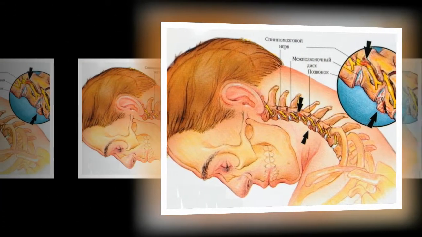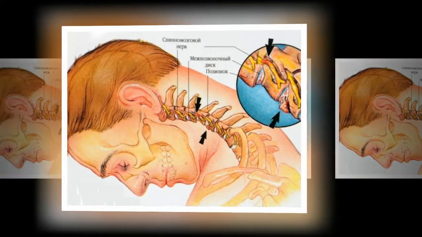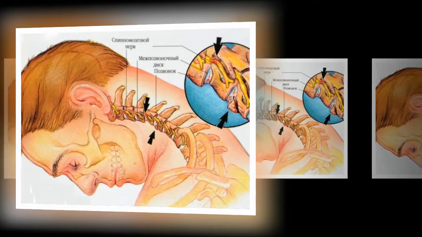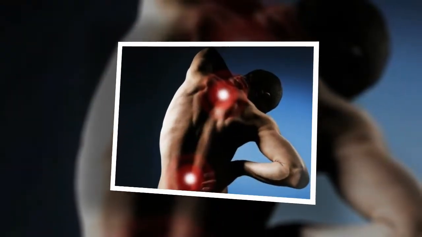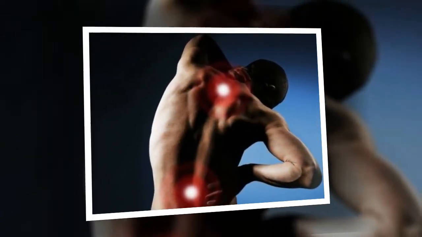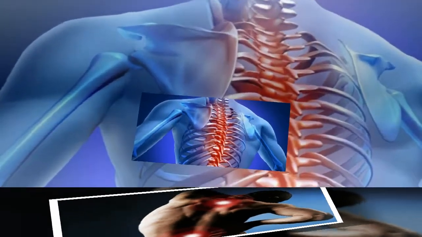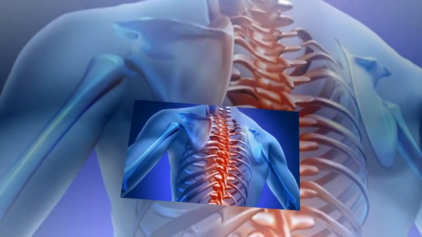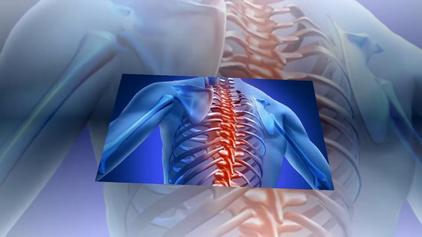Physeal disease. The main physeal disease is Scheuermann's disease, or juvenile kyphosis. This condition affects the intervertebral joints of the spinal column. These are the joints between the bones of your spine. Non-articular disease. Non-articular diseases can affect any part of your skeleton. The most common non-articular disease is Osgood-Schlatter disease, which affects the knee.